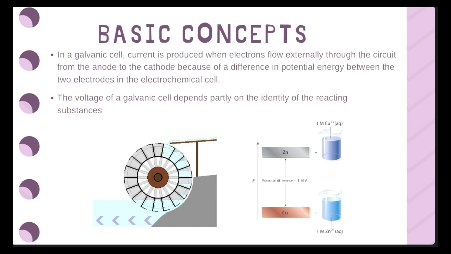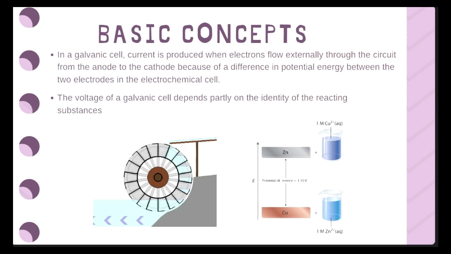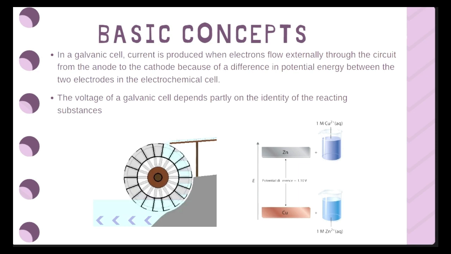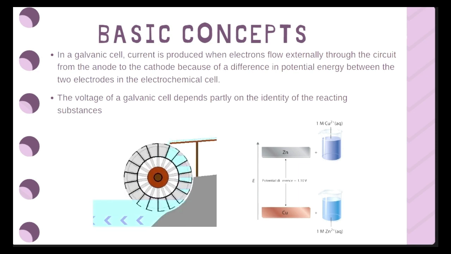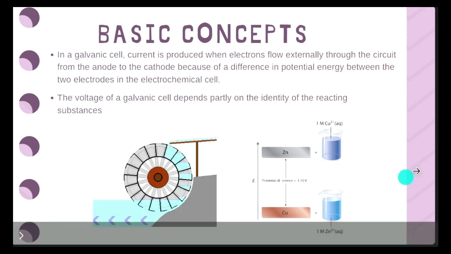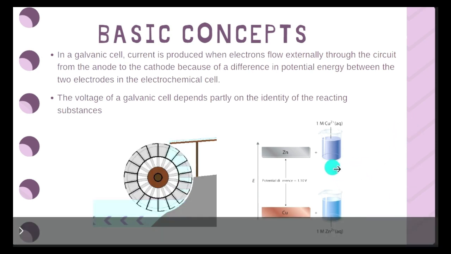In the zinc-copper system, the valence electrons in zinc have a substantially higher potential energy than the valence electrons in copper because of shielding of the s electrons of zinc by the electrons in filled d orbitals. Hence, electrons flow spontaneously from zinc to copper ions, forming zinc ions and metallic copper. As seen here, the potential difference of zinc and copper is 1.10 volts.